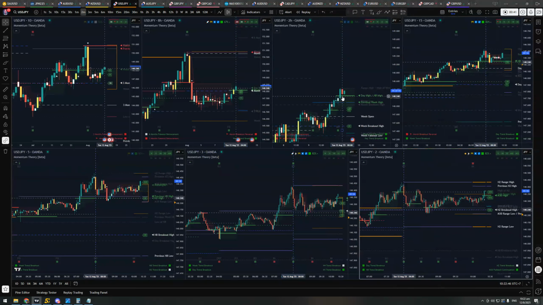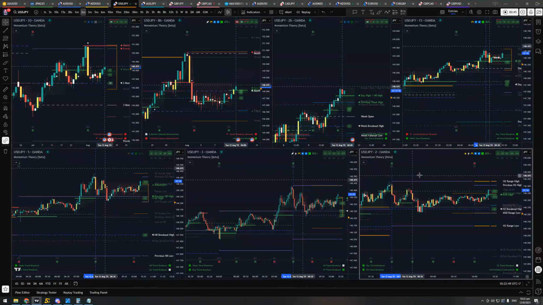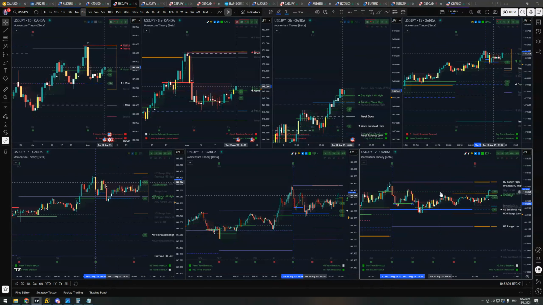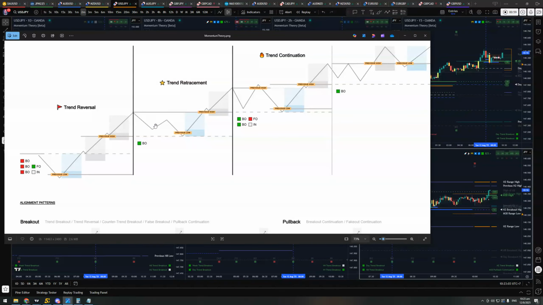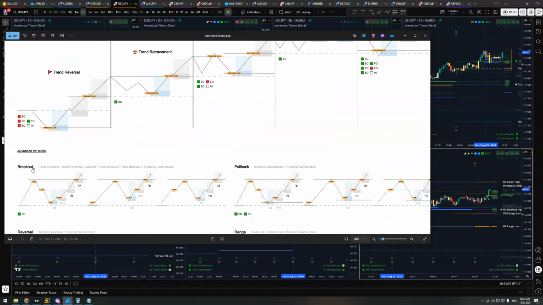So this bar on the H2 closed as a bullish breakout. I trade this on the M2. Wanted to see price retrace back to the breakout level, which it did. Fake out the momentum time frame, which it did twice. And then once it fakes out that momentum time frame, or once it triggers, then I'm looking for one of my cycle alignment patterns. So price came down, triggered that momentum time frame, and then I am looking for one of these alignment patterns to take the trade back up.